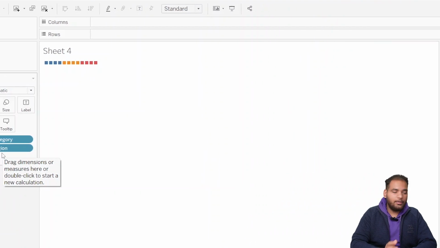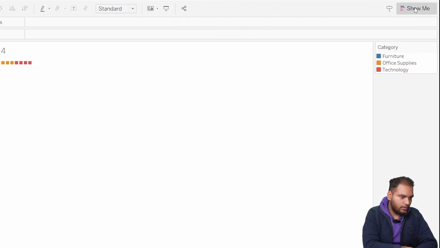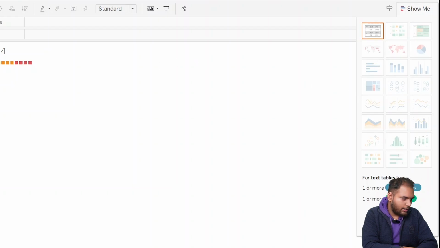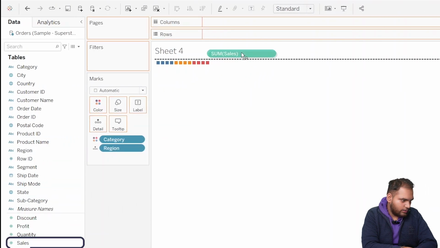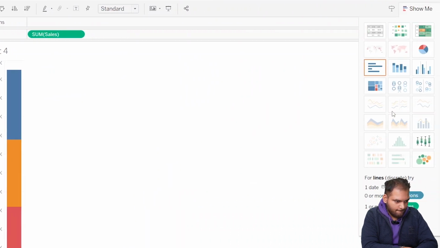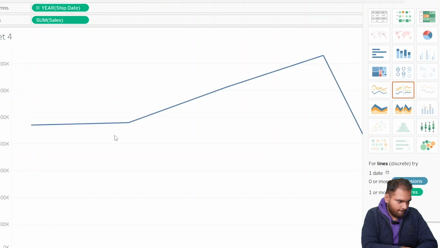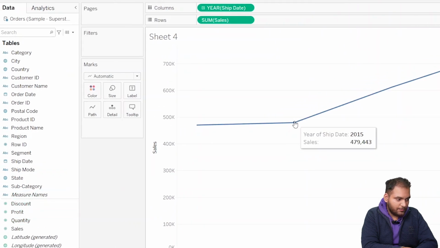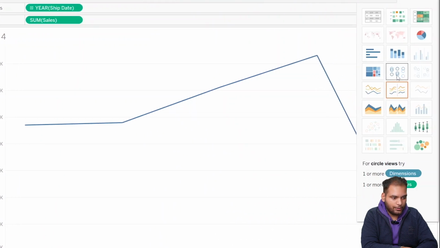For more detail, what you need to do is go to Show Me. I will take my category. Let's see a line chart. Like one major shelf, I will take sales to the rows. Now, as we have created the line chart by years, let me take the scatter plot. Let's say these are my packed bubbles. These are the scatter plots here.